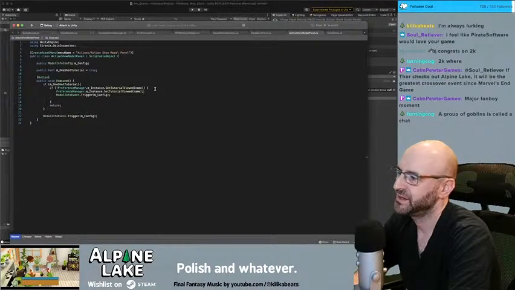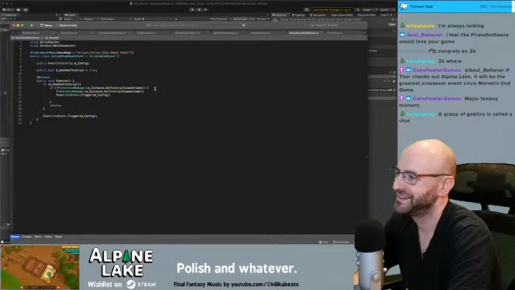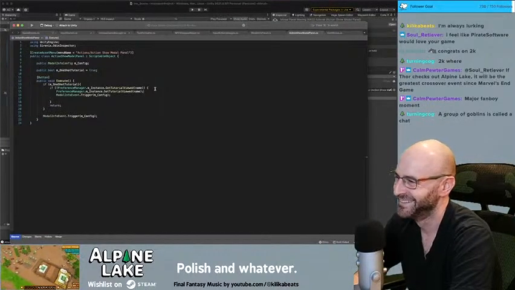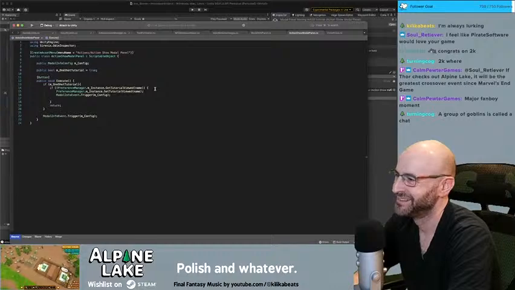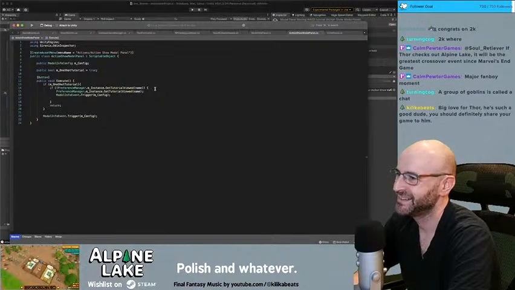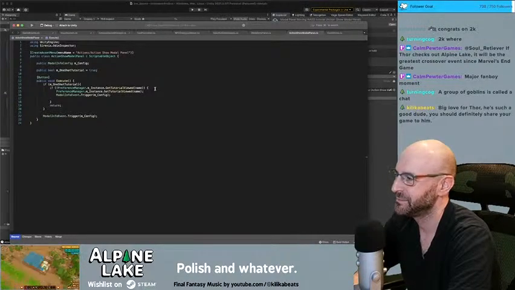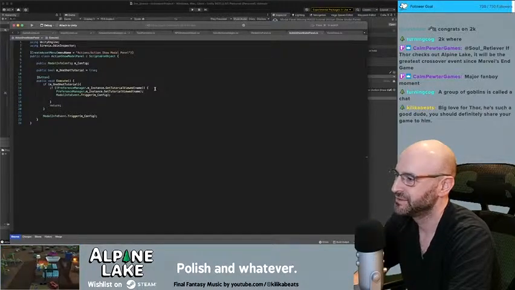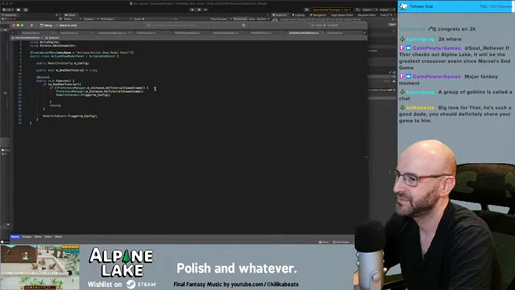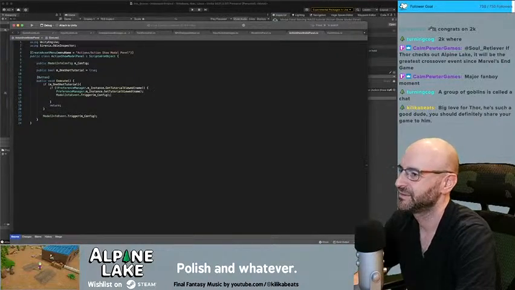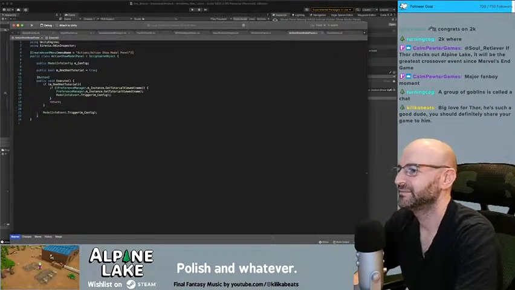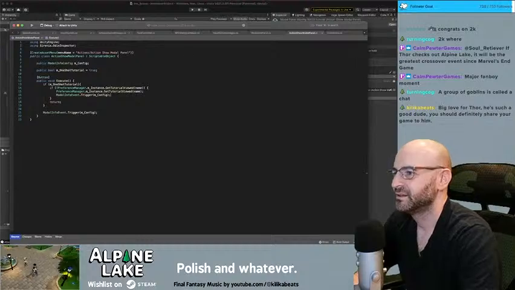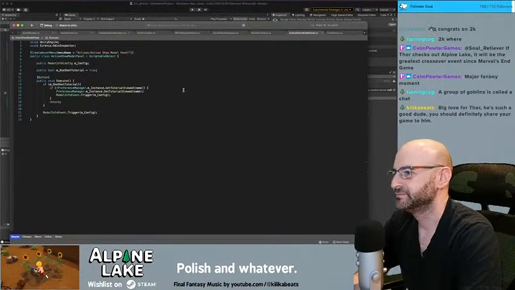If Thor checks out Alpine Lake, it'll be the greatest crossover event since Marvel's Endgame. Major fanboy moment. Yeah, honestly, just saying his name makes my stomach get hot. That'd be a lot. Big love for Thor. He's such a good dude. You should definitely share your game to him. You can't share your game with Thor. You can't do that. He needs to find you.